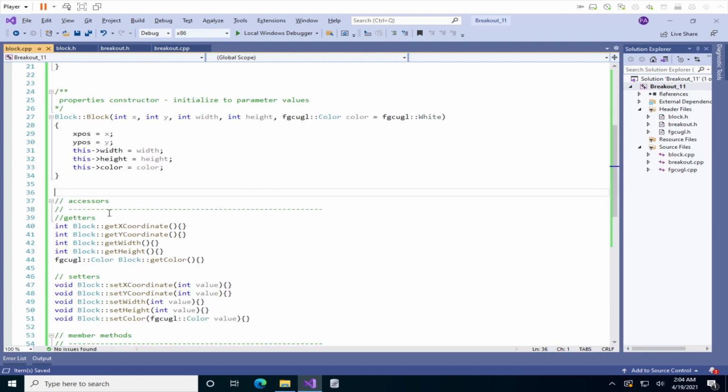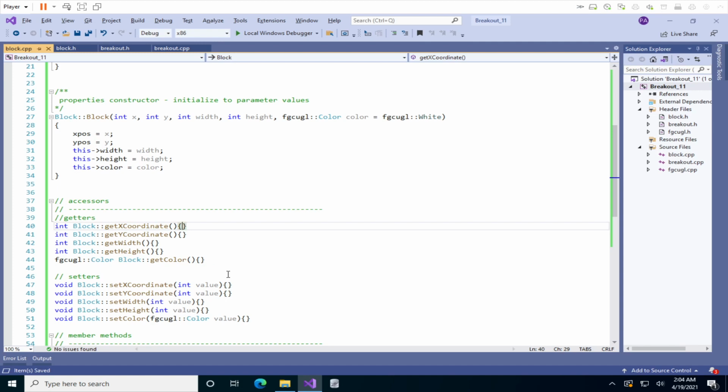As we get down to these getters, now here we're not going to use function header comment blocks, and we're going to inline these functions instead of doing them down like this, and only because these are very standard. So for each one of these I want to return one of these properties. So for the get x coordinate, I'm returning the x position as an integer.